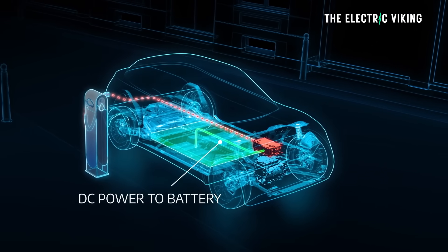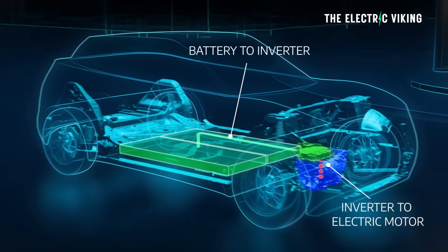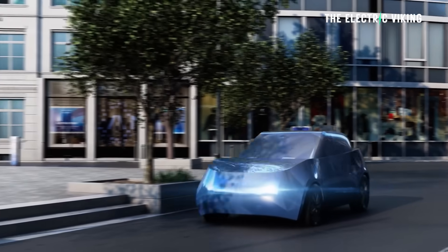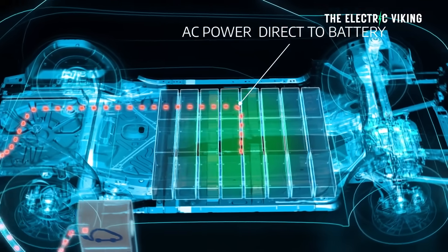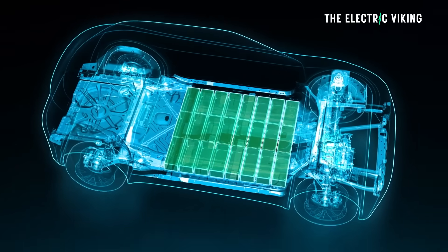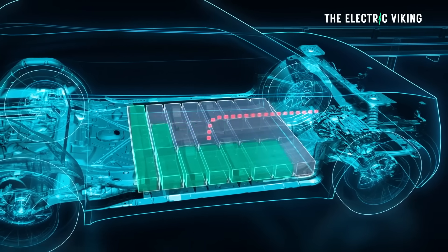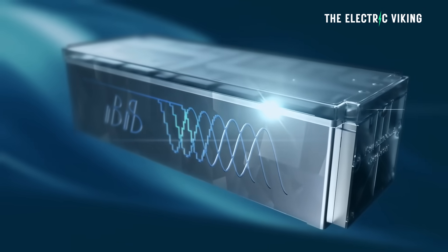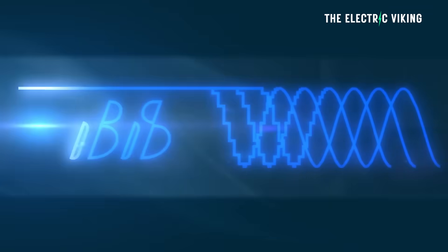The team mounted the electronic conversion boards that perform the power inverter and charger functions as close as possible to the lithium-ion battery cells. A new control system enables alternating current for an electric motor to be sent directly to the battery. In existing batteries, AC power is converted to DC and fed to the battery, which then sends charge to a separate inverter regulating the current to the motor. IBIS removes the inverter and charger from their normal position to free up space, with AC charge going directly to the battery pack, which has three-phase power generation with modules operating independently.